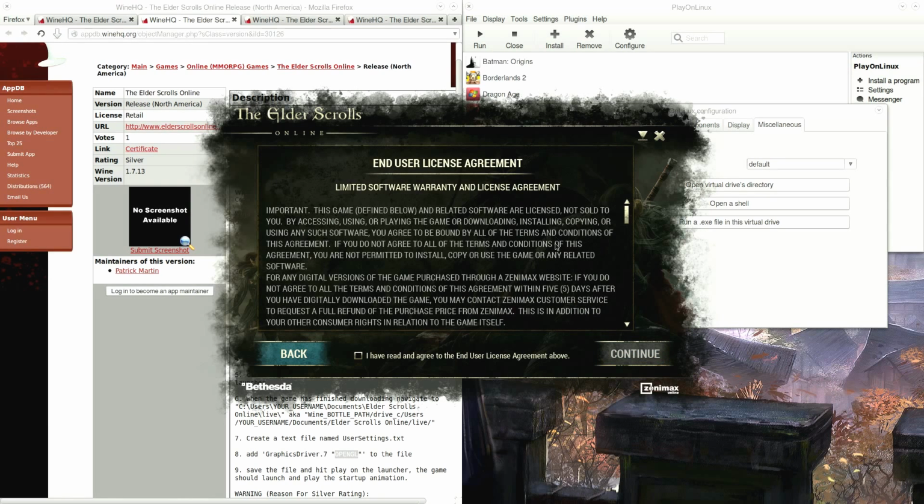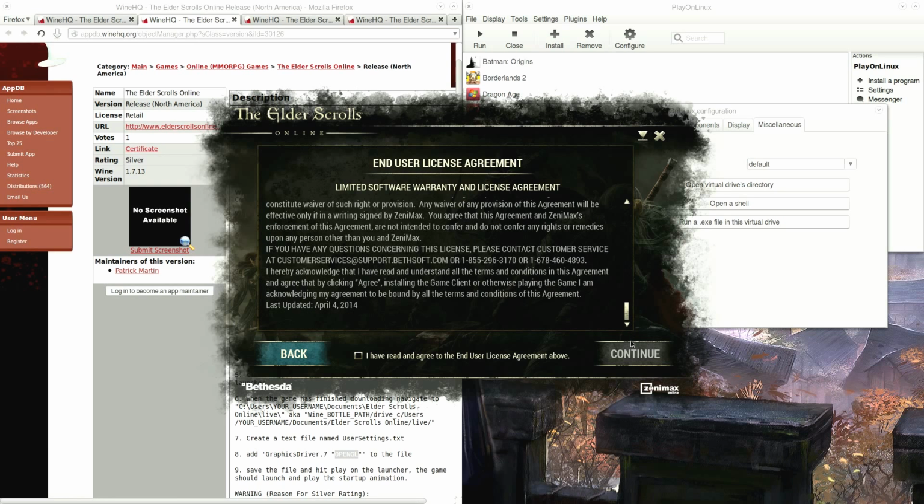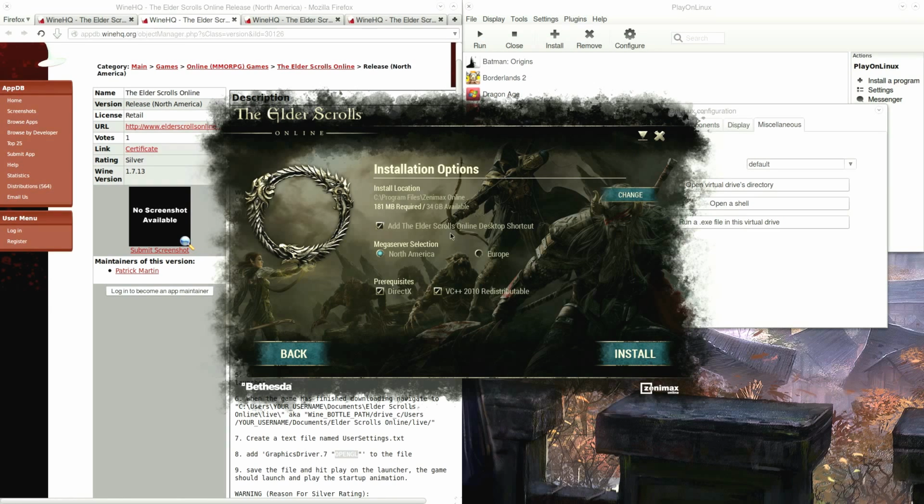You should always read your end user license agreements, especially for these MMOs. Realize that usually they tell you have no rights. In this case, this one's actually not that bad. I'm going to go ahead and say I've read it. The ones for EA are pretty bad, so I guess Bethesda is just a less soul stealing company.